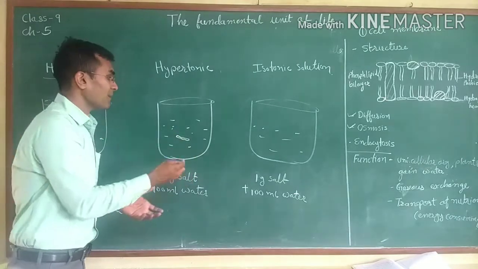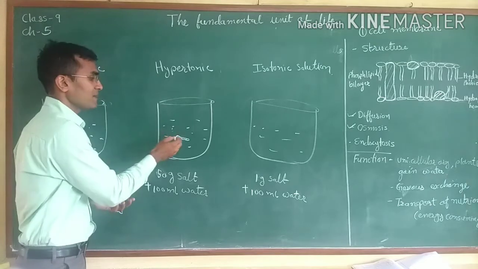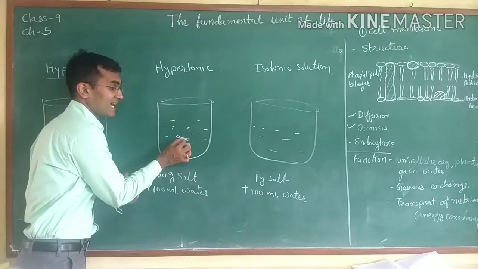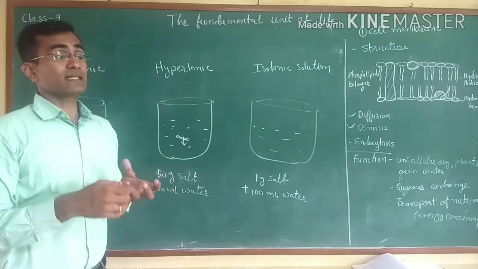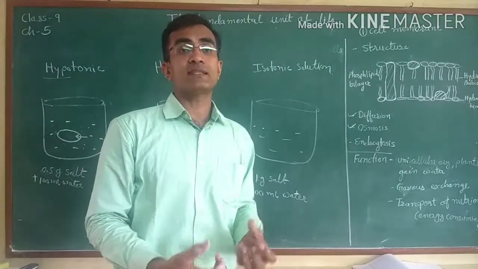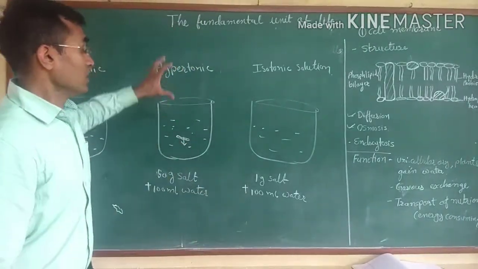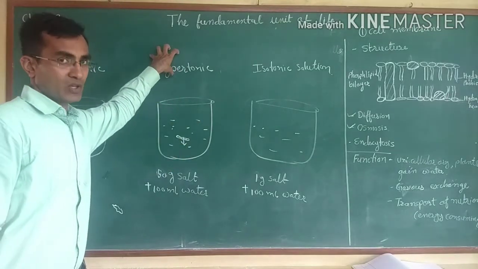So now what will happen? Few molecules can enter in this. But at the same time, whatever molecules of water are present inside the cell, inside the resin, will come out. And as the water comes out from the cell, that cell will shrink. Okay. So this kind of phenomenon takes place in the hypertonic solution.